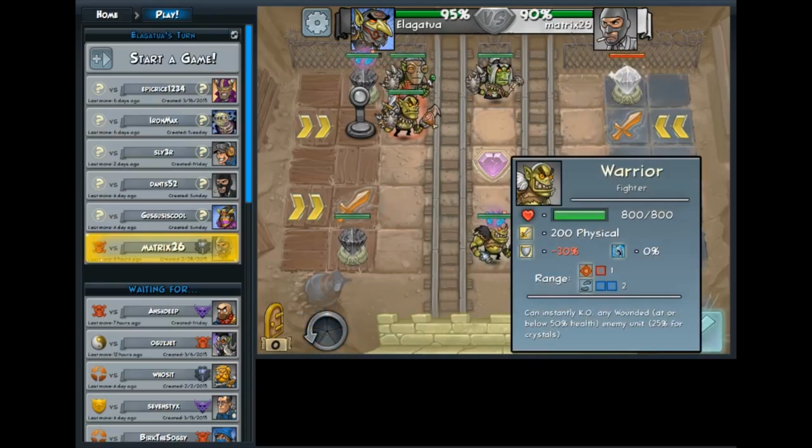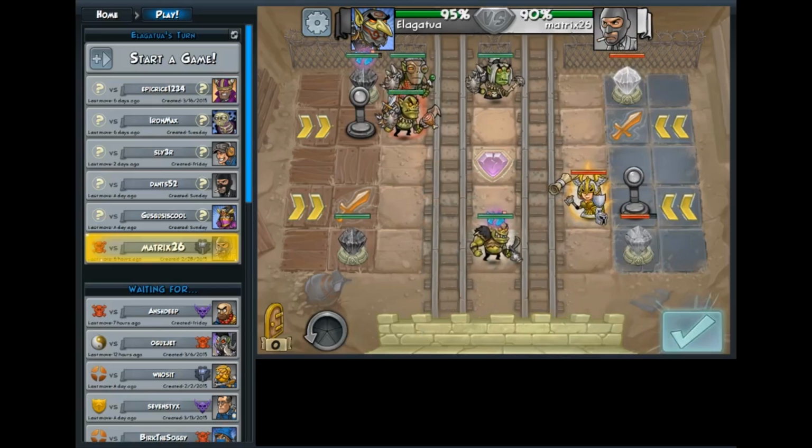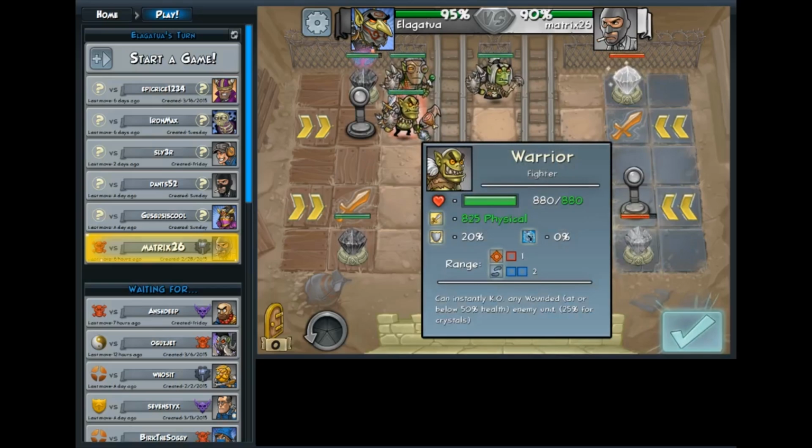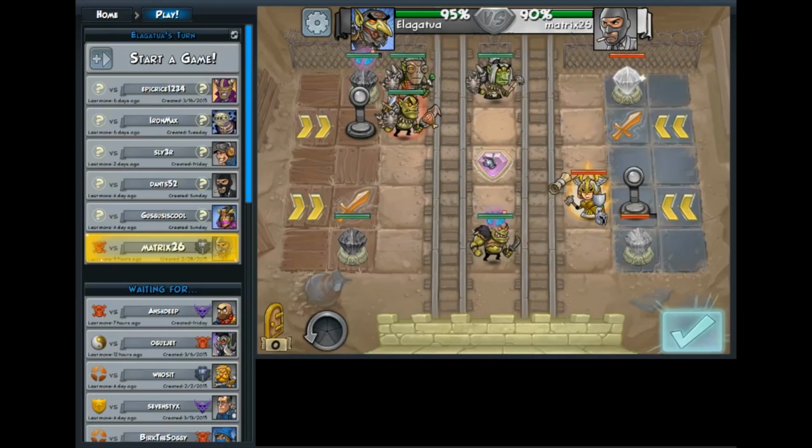Because as soon as he kills any unit, he can't kill this warrior. And this warrior will either 2 or 3 shot this paladin whenever it's out from behind his crystals, and I can easily chip him down. So this is officially the end, and I would expect a resignation next turn, unless he's just going to leave his paladin out, because at this point it's completely futile to prolong it any longer.